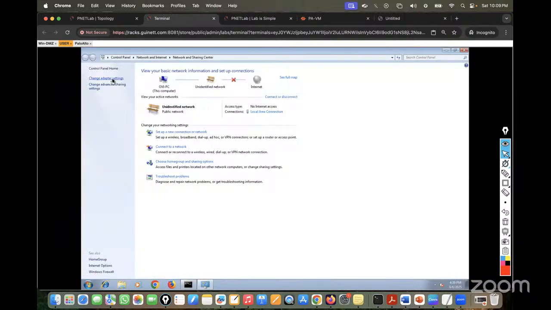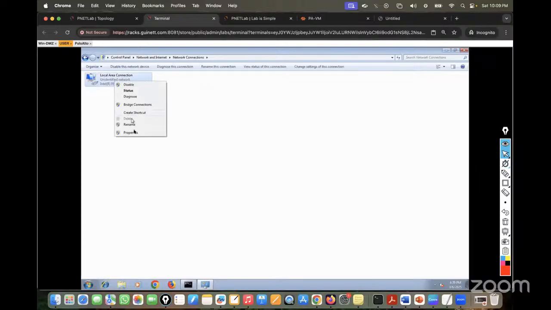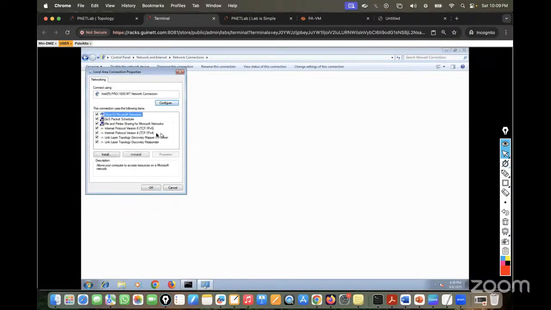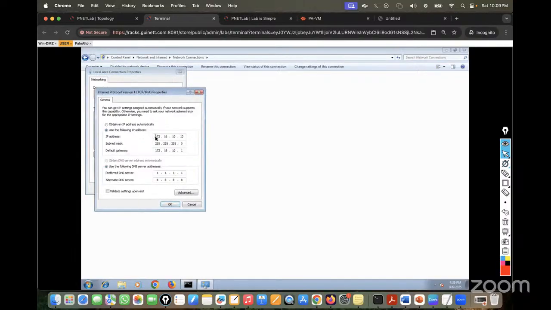So you go here, make sure on the adapters, you go and assign the IP address this way. You give the IP address 172.16.10.10. This is your default gateway. And DNS also you have to define because you are going on the internet. Without DNS, you cannot go on the internet. Clear? So I will click OK.